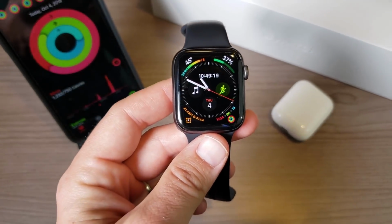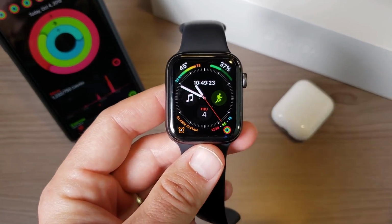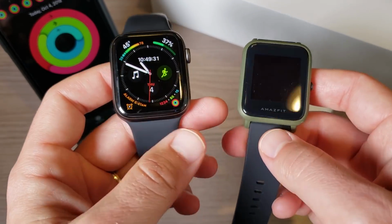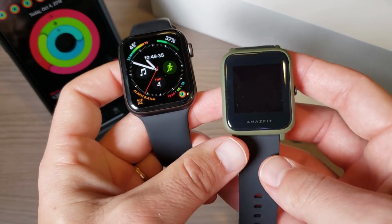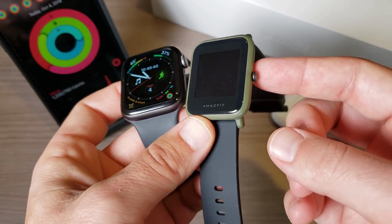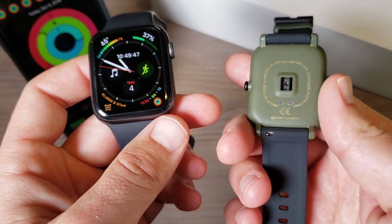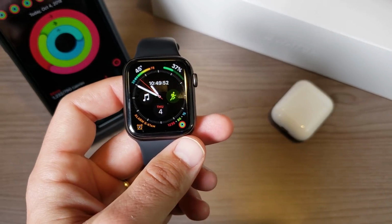But first, let's talk about what's not so great about the Series 4. So number one being the price. Like I mentioned earlier, there are definitely other watches that represent a better value for your money. So like the Amazfit BIP, obviously can't do nearly what the Apple Watch Series 4 can do, but if you just need a watch that gives you smart notifications, this does it. You can't respond to them, but you get them, that's great. And then also it has a heart rate monitor that is very accurate, and GPS is very accurate. So all that makes this thing a super great value for the money, only $60.